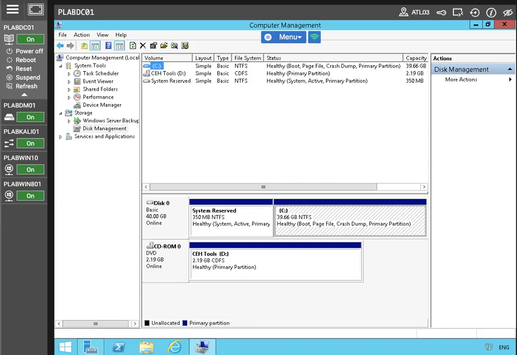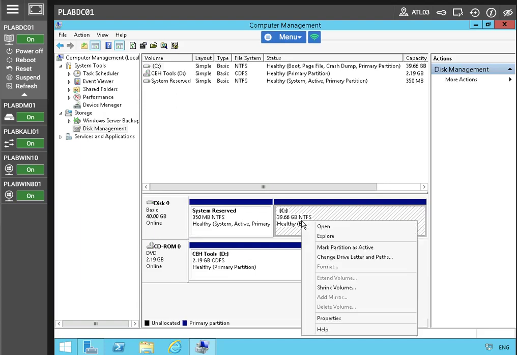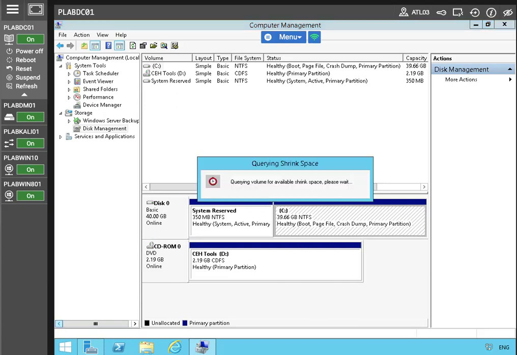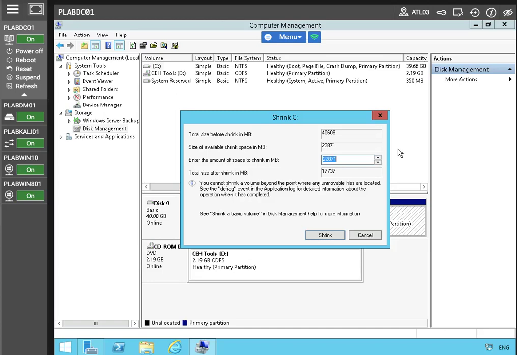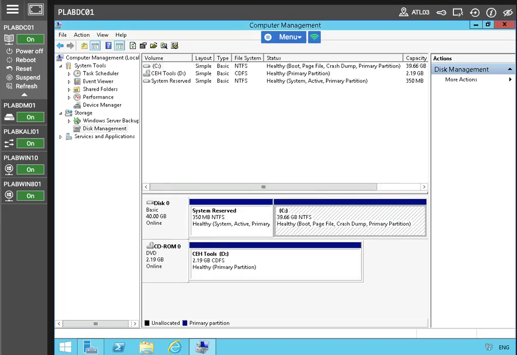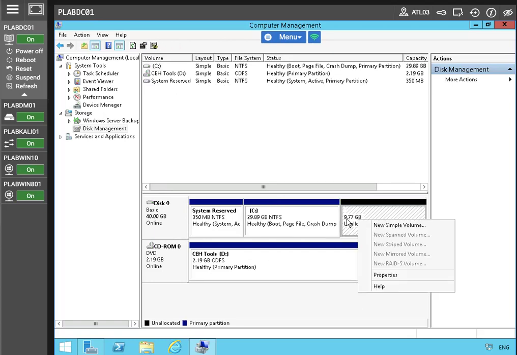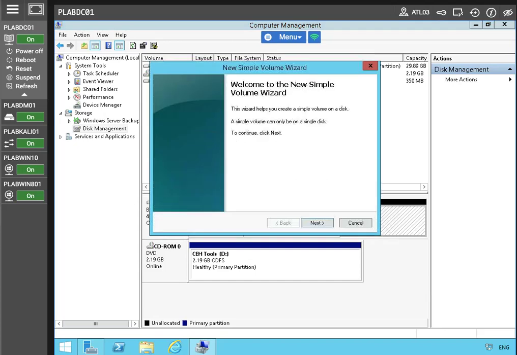So we're actually going to shrink some volume from here. Okay, I'm going to lower this to 10,000. It's going to automatically calculate the total size and shrink once I shrink it. All right, there we go. So now we can take care of the unallocated disk.